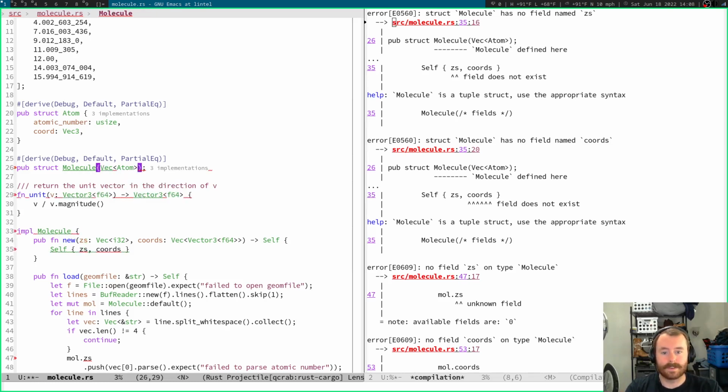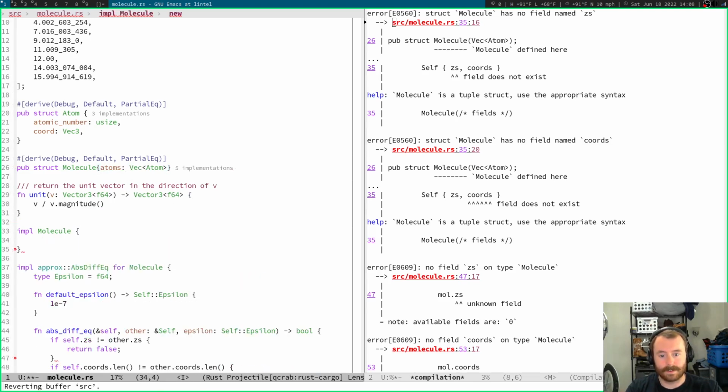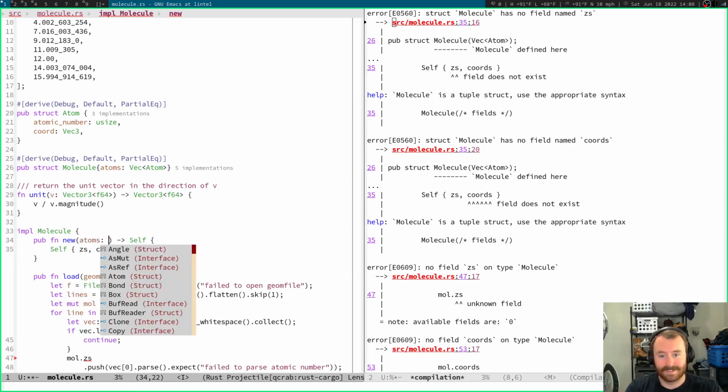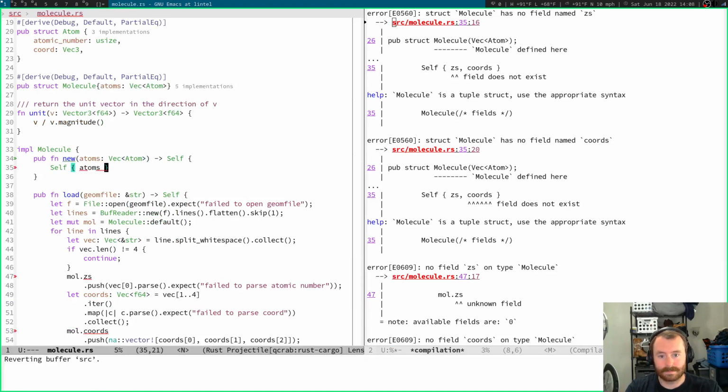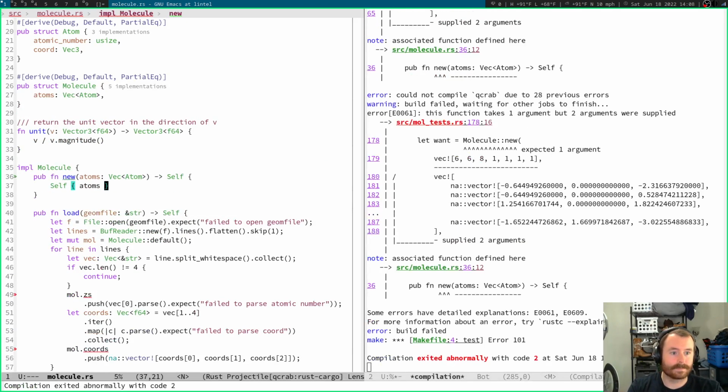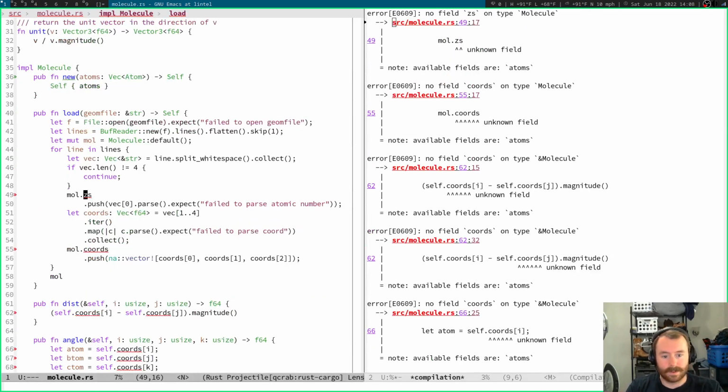Actually, I do prefer this, I think, where you do it like this. So then I can say, oh, whoops. Perfect. Okay, is there a reason I didn't do this before? Let's find out. mol.zs.push. I don't think so.